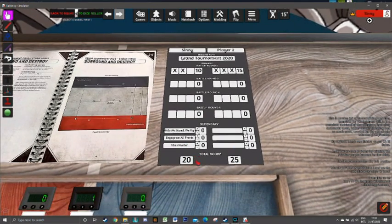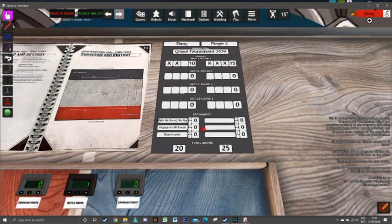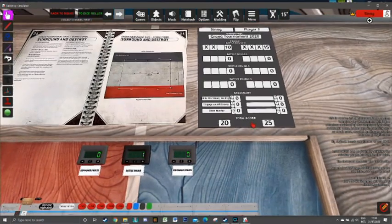You might be wondering why I have 10 points there, but it's saying 20, and why he has 15 and it's saying 25. That's because it factors in the 10 points you get for having a fully painted army. Yeah, so that's nice and fun.